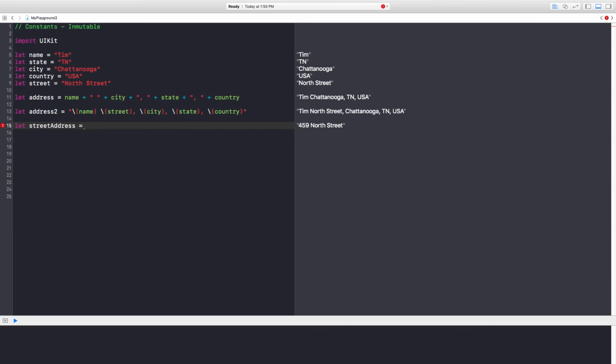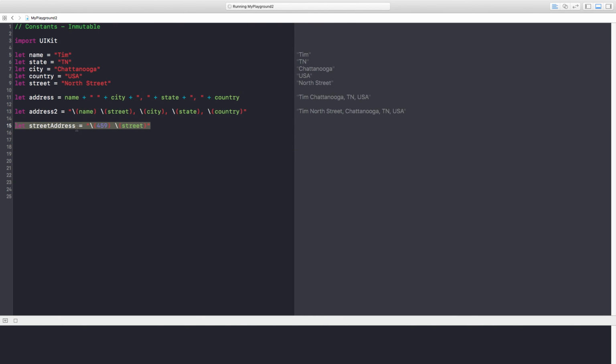So how can we add a house number to a street with a string? Well, let's start our string. Then we use our interpolation, 459, and then again add street. So now we have our 459 street.